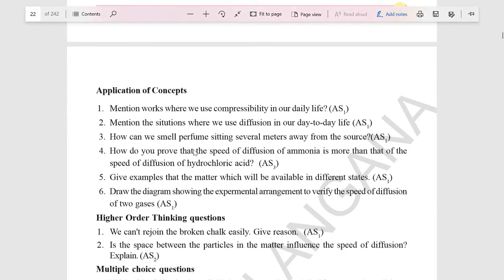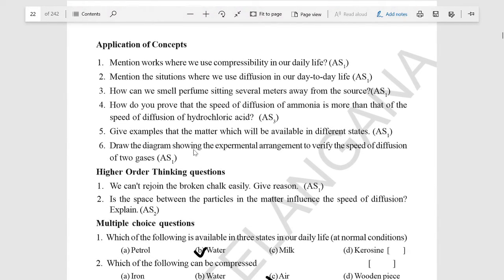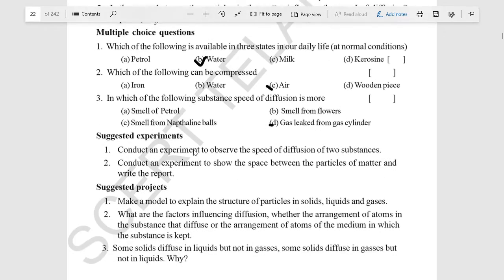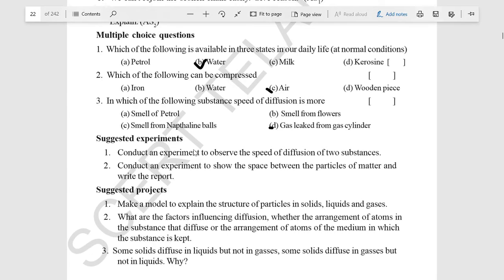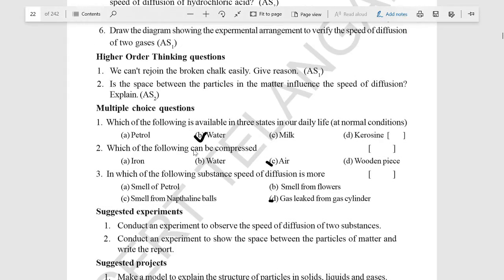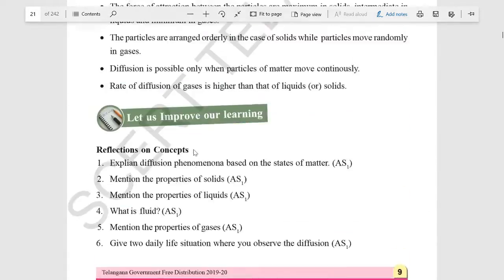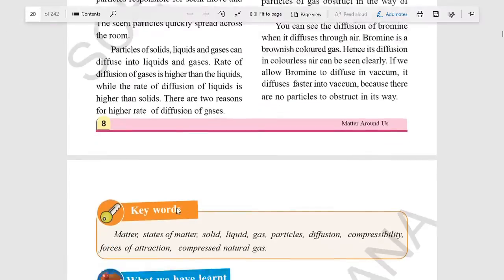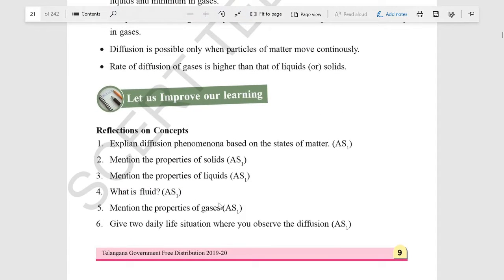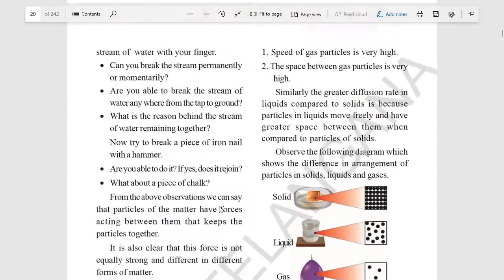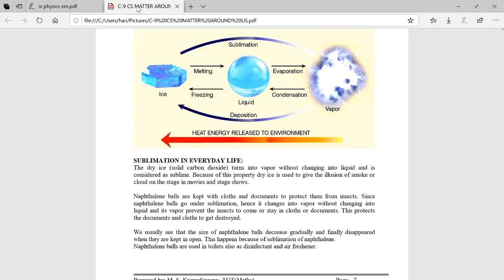And these are other questions where we have to do a certain amount of experiment or show with a diagram. I am slowly scrolling. Hope you have taken it down. If not, just pause the video and take it down if you don't have a textbook. Now let me give the properties of solids, liquids, gases and fluids, and compressibility is also there. Now let's see the answer.